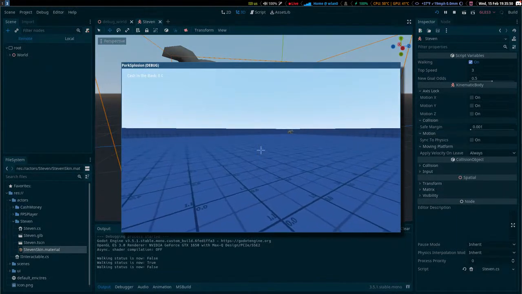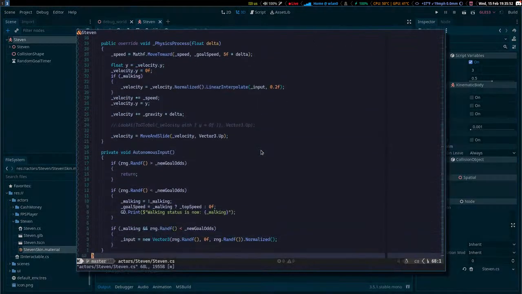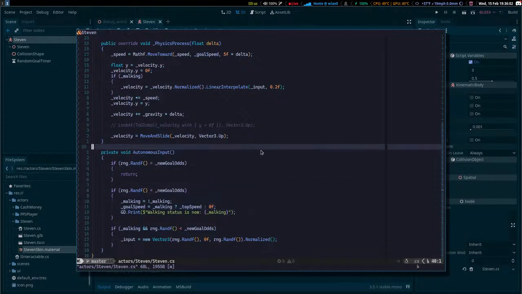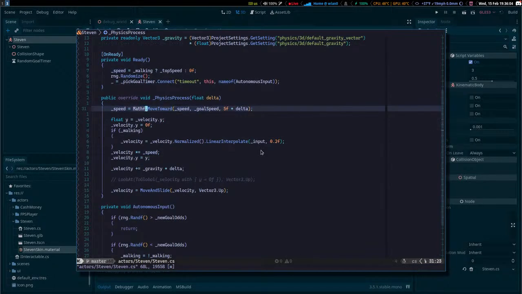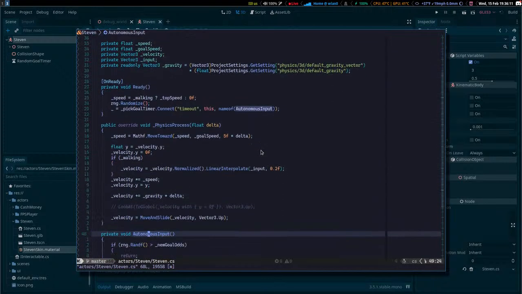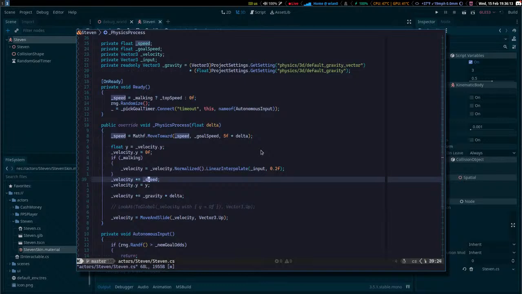Why do you zoom? That makes no sense. Top speed is 3. You should be moving 3. Something wonky's got to be going on with this thing and then this thing.